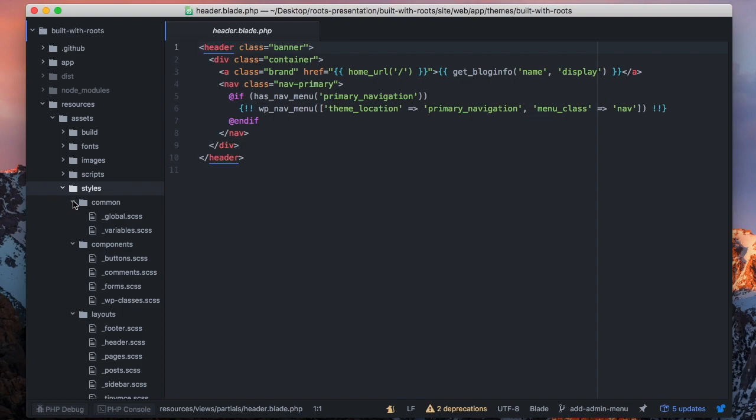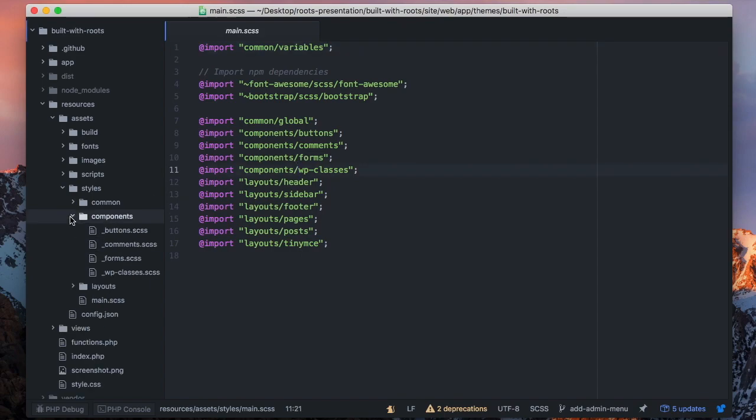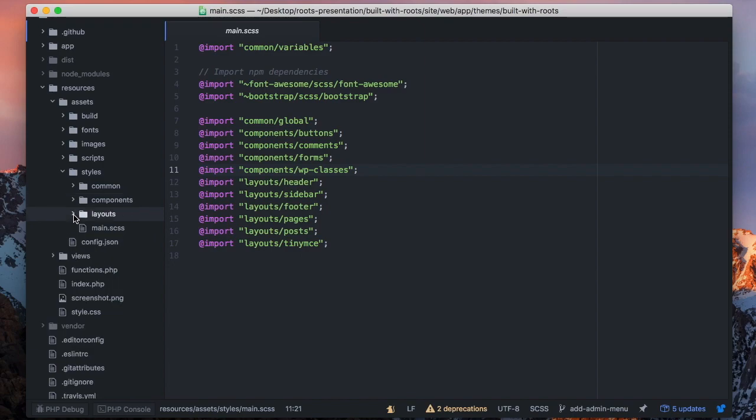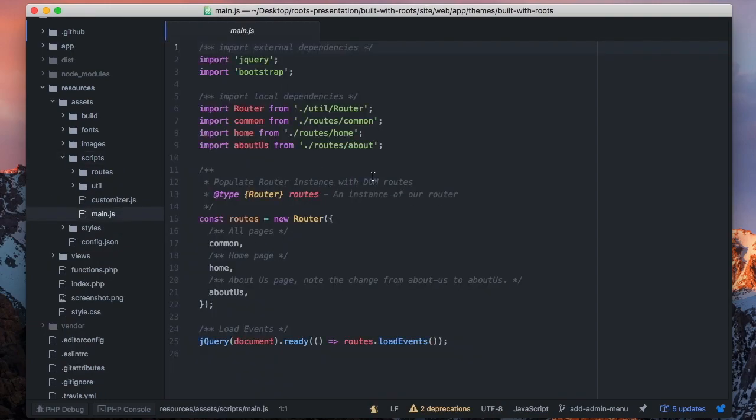So in styles, this is a typical Sass setup where your main CSS includes all these other things, and it all compiles down into one very small CSS file, and it's really beautiful. If you want to have some custom components, you can put them right here. Some custom layouts, you can put them here as well, and just make sure you include them in main CSS. And in your scripts, this is the beauty of the latest and greatest JavaScript: you can import into your JavaScript some other JavaScripts, and Webpack will just take all those parts and put them into one, and that's really beautiful.